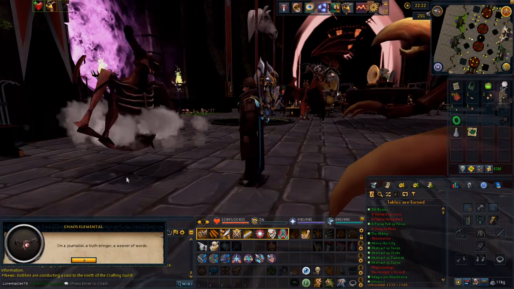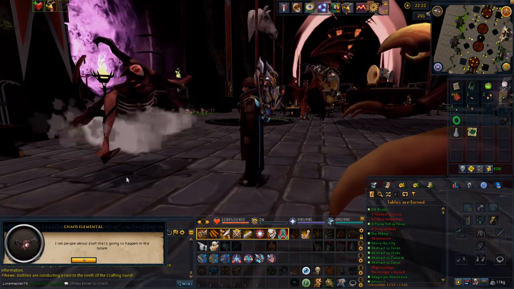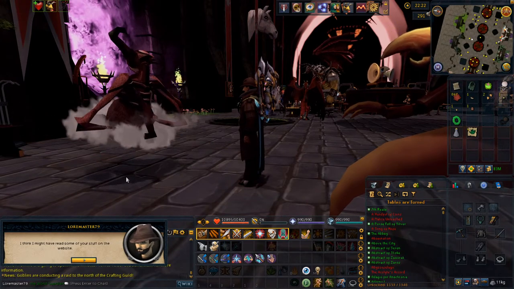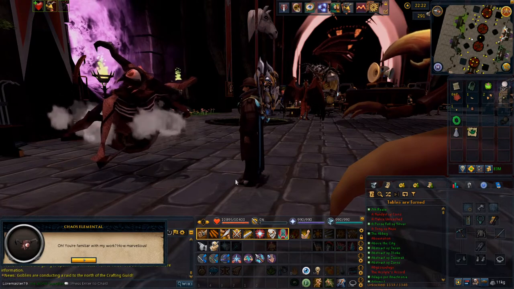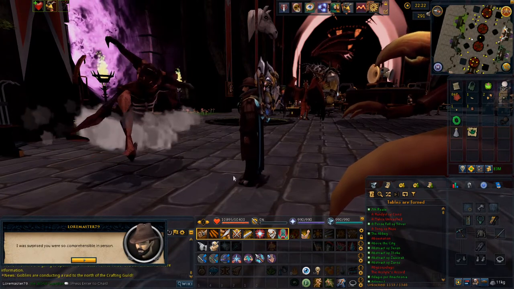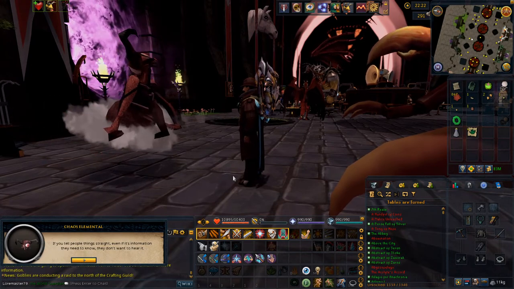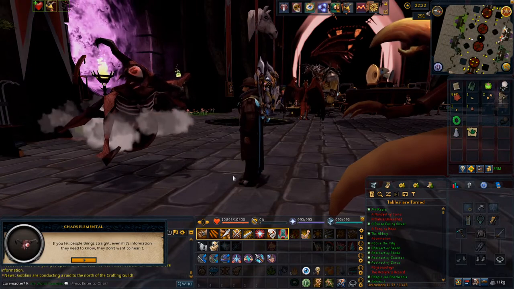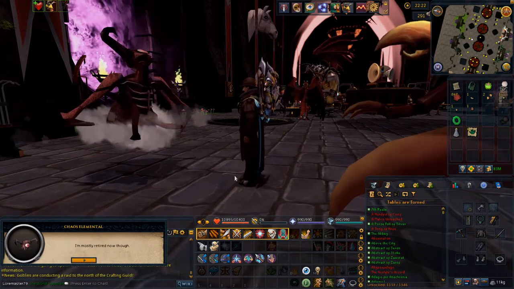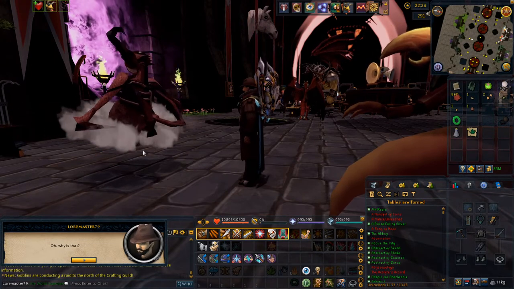So what do you do here, Steve? I'm a journalist, as Earthbringer, a weaver of words. A what? I tell people about stuff that's going to happen in the future. So, like a fortune teller. Yes, sort of. I think I might have read some of your stuff on the website. Oh, you're familiar with my work? How marvelous! Yeah, but I can't understand a word of it. I was surprised you were so comprehensible in person. Ah, that's all pretense, you see. To keep people interested. If you tell people things straight up, even if it's information that they need to know, they don't want to hear it. That is true. But if you mix it up, make it a game, that's when people get really interested. I'm mostly retired now, though. Well, you still exist in the wilderness, teleporting around, teleporting other people around, being a nuisance, dropping cool stuff.